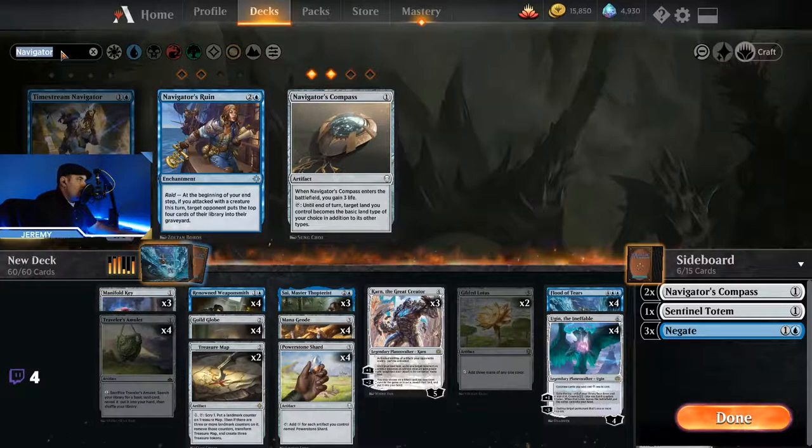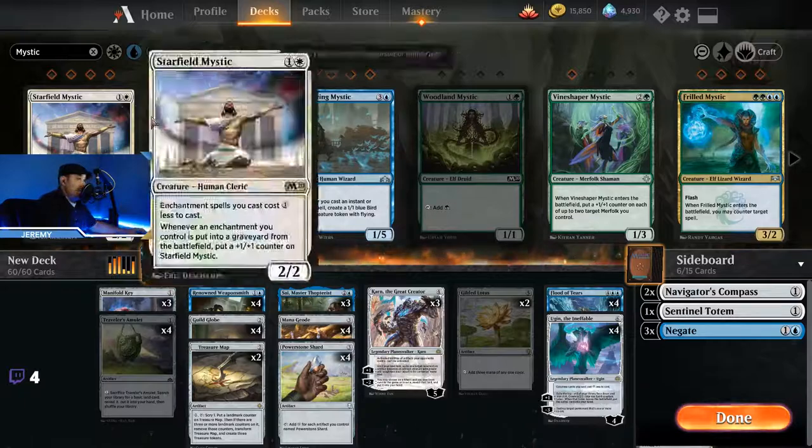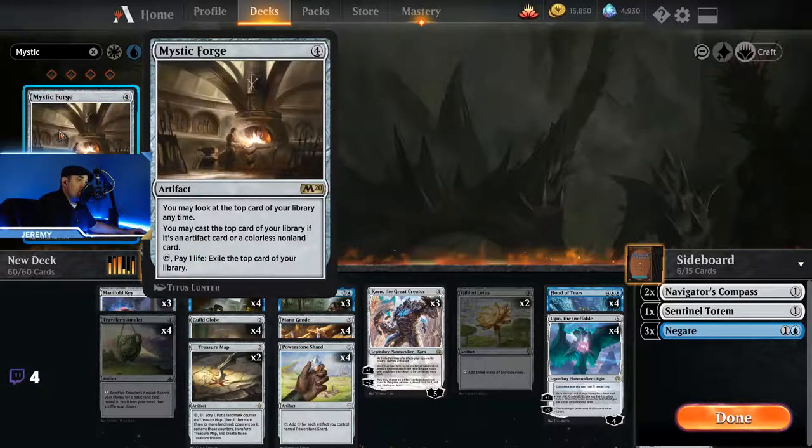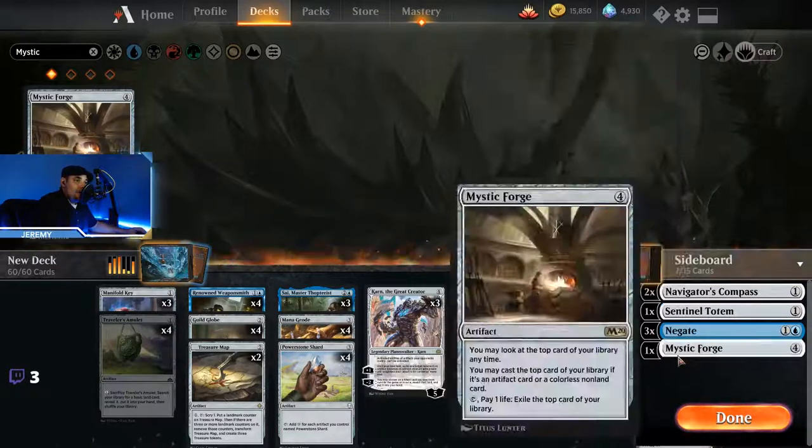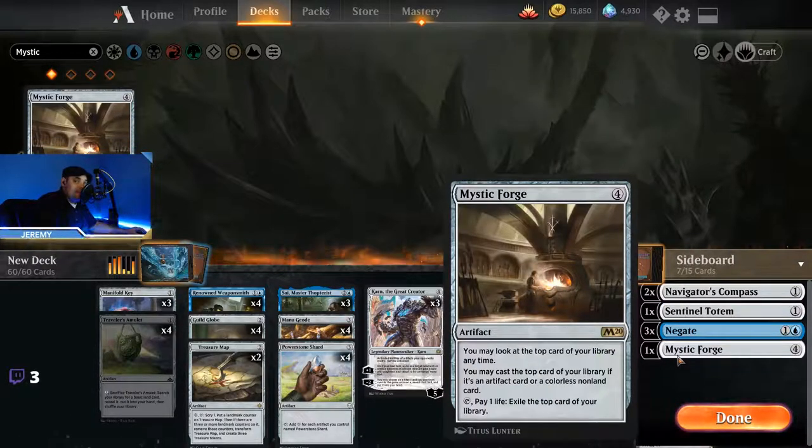So, additional cards in the sideboard. Obviously, this is one of the new ones that's caught my attention and should be catching your attention too if it hasn't: the Mystic Forge. With Mystic Forge, we can look at the top card of our library at any time, kind of like an Experimental Frenzy, but for colorless. We can cast the top card of our library if it's an artifact card or a colorless non-land card. And with a lot of the mana production that we've got going on here, that can become very, very expedited. We can pay one life and exile the top card of our library to get back to casting artifacts should we actually need to.